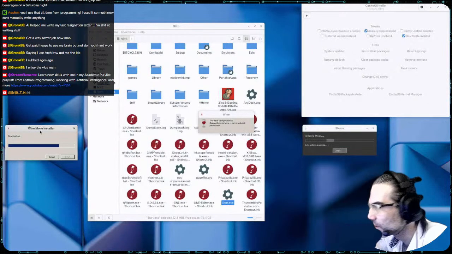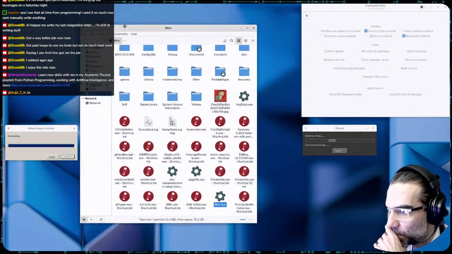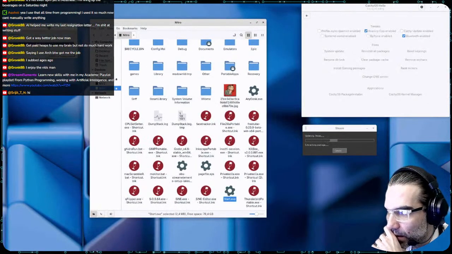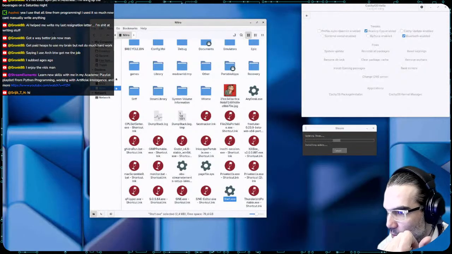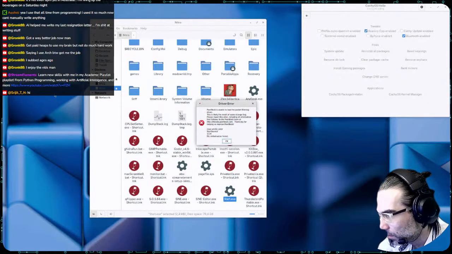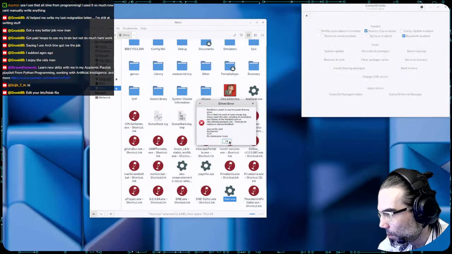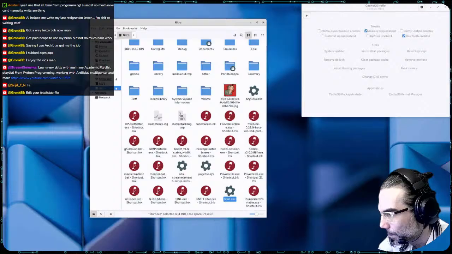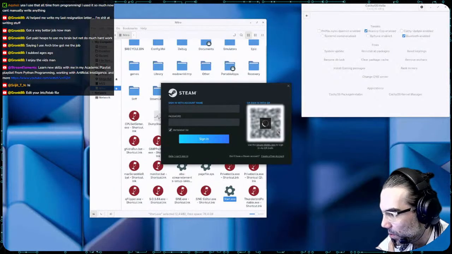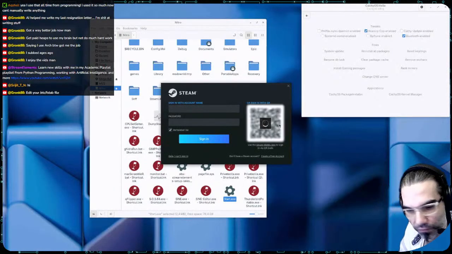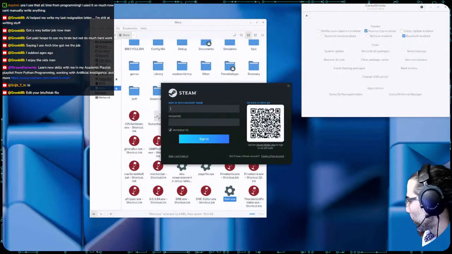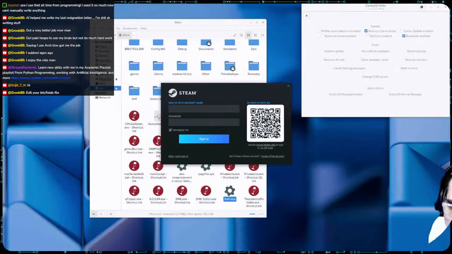Howdy. Welcome in, welcome in. So I'm gonna try and run some games again on my Windows partition, which is NTFS, on Cachy through Steam. Once that sucker starts up. Where did my phone go? I just had my phone. There it is.